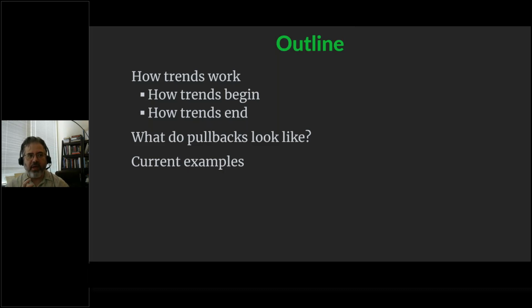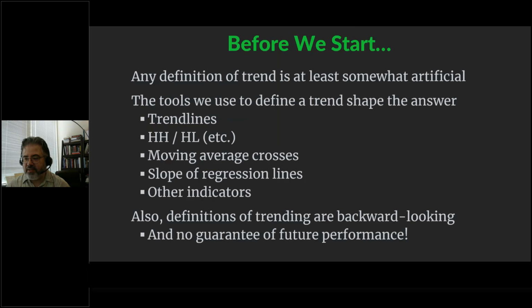So what we really need to focus on as traders, from a practical perspective, is what we see that shows us that a trend might be beginning to break down. We're also going to look specifically at how, as a trend is moving and making these pullbacks, those pullback patterns look. And we're going to look at some current examples from the market as of yesterday's close. So before we start, let's talk about trends.